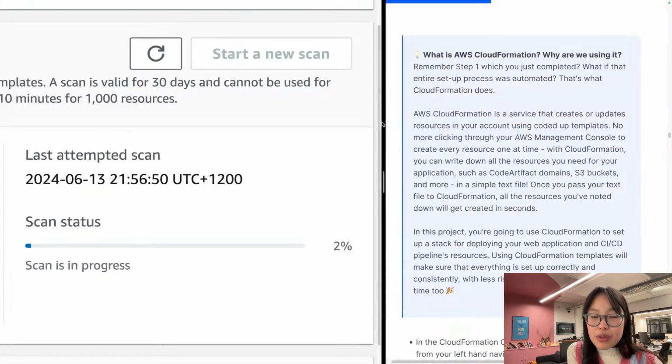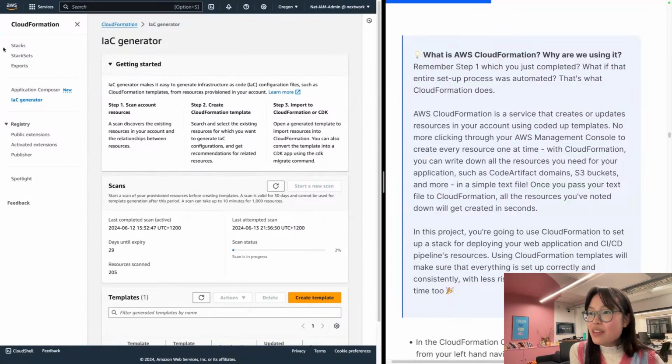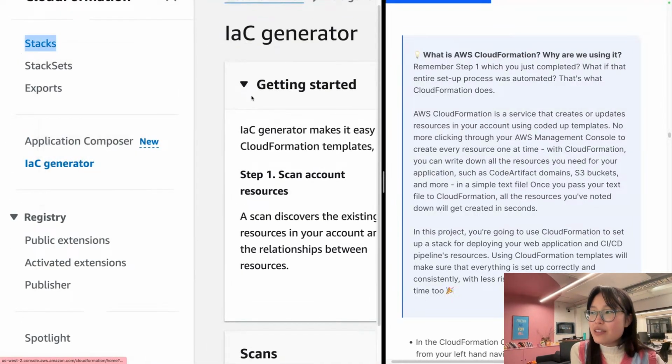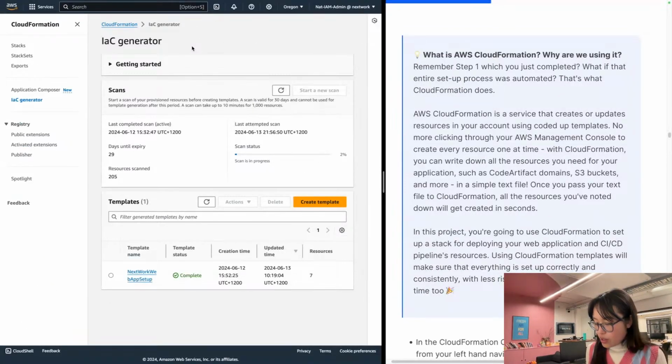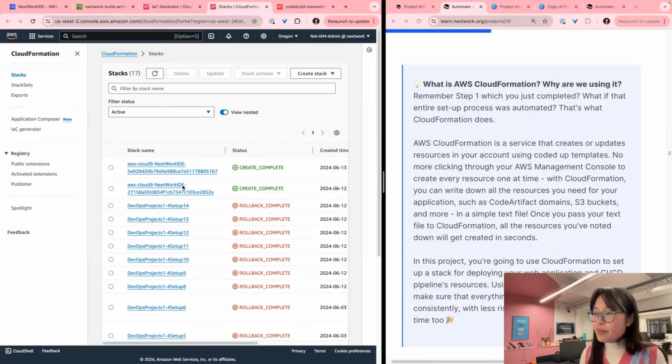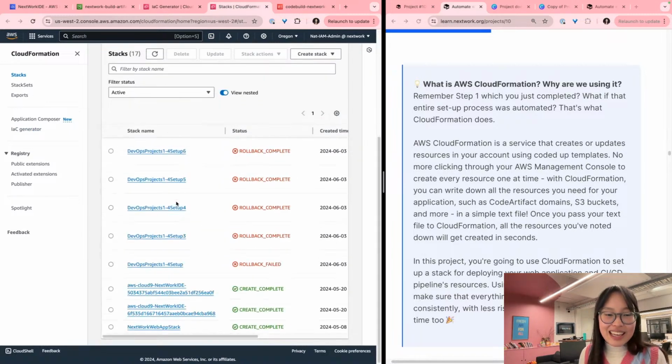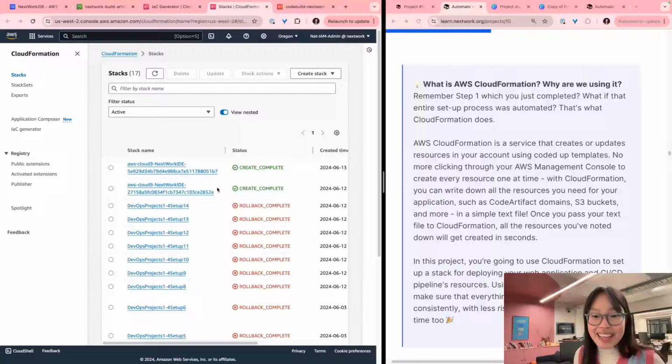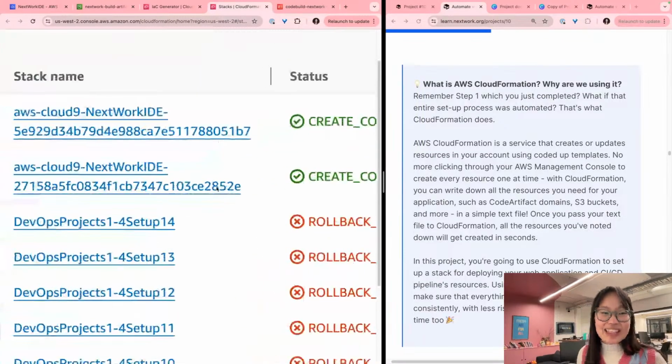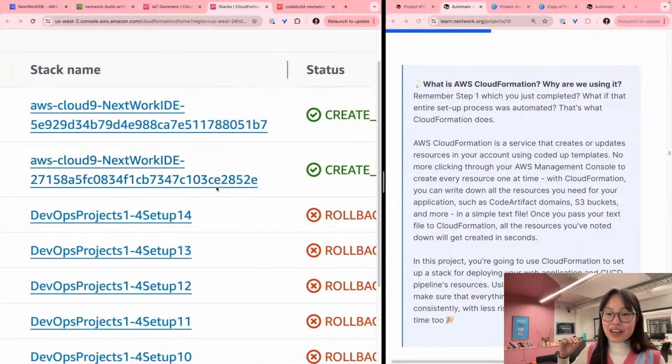So there's a difference between a CloudFormation template and a CloudFormation stack. Okay, so as you might see just now, when we first came into this console, the first thing that we saw were stacks. This was the page that we saw, and there were like stacks. And think of each stack like a stack of pancakes. So just like how a stack of pancakes is just layers and layers and layers of pancakes, a stack in this case is just a lot of your resources put in a stack together.